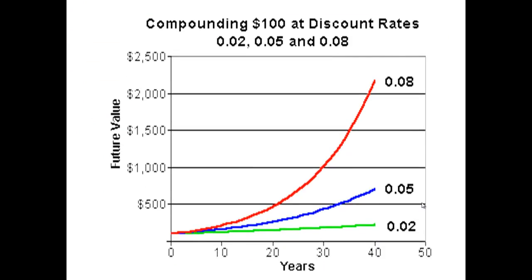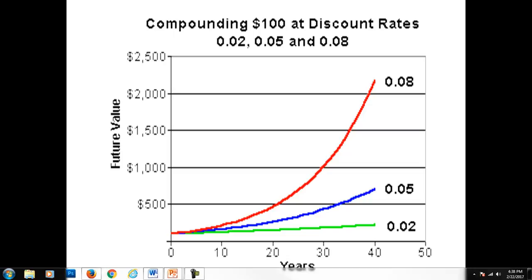Now the chart on the screen shows how quickly that $100 would grow at a 2% return or a 5% return, or look at an 8% return, compounding. And how much the compounded value of that $100 changes with rate is significant. And because of compounding, this is not a straight line, is it? And by the way, in a few minutes, we'll talk about discounting the future benefit, that future return back to today's dollars. Because it's not a straight line, we can't simply divide your return by the number of years we're holding an investment to figure out how much we earned each year during the holding period.